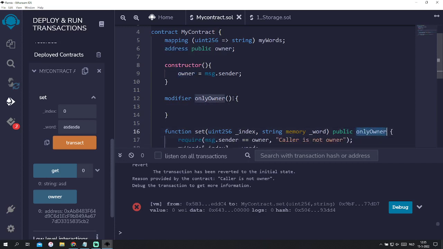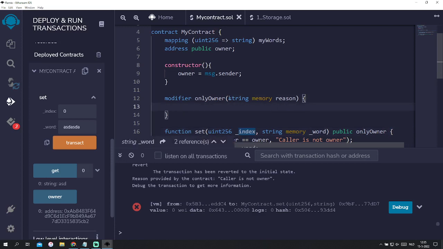Aha. Since we don't have a parameter here, we can just omit the parentheses. But if you want, you can also say something like this. And then you can just add your reason right here, which is again useful for providing better error messages.